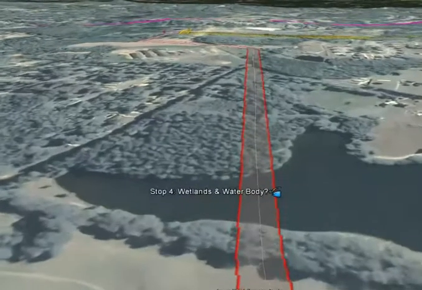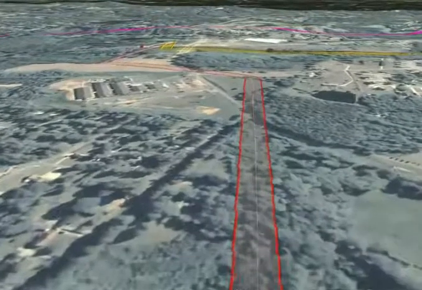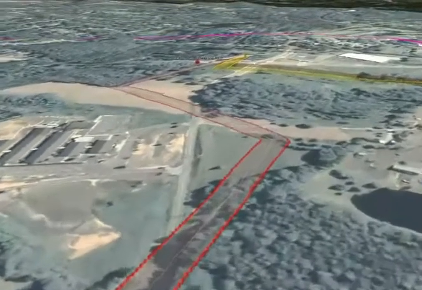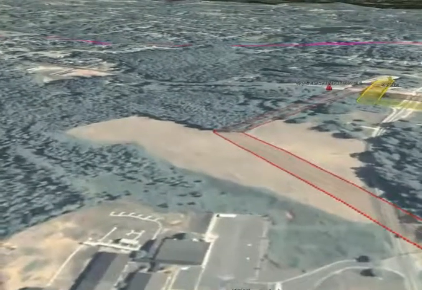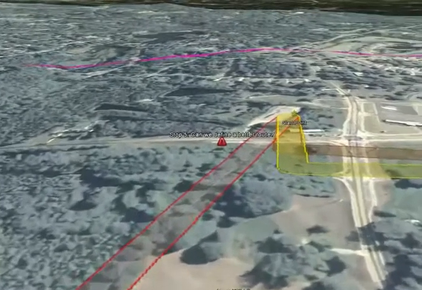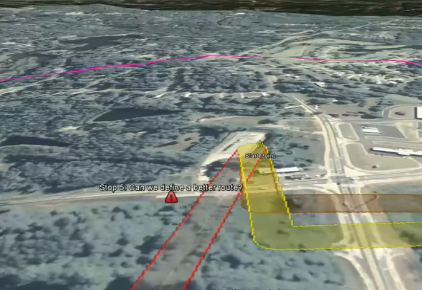As we continue our fly-through, we again encounter a large area of forest land and agricultural land use before we arrive at our starting point. Stop 5. The question is, can we define a better route? As we come to the end of the fly-through, you have seen some of the obstacles needing resolution and typical questions that require answers before you can select a final route.